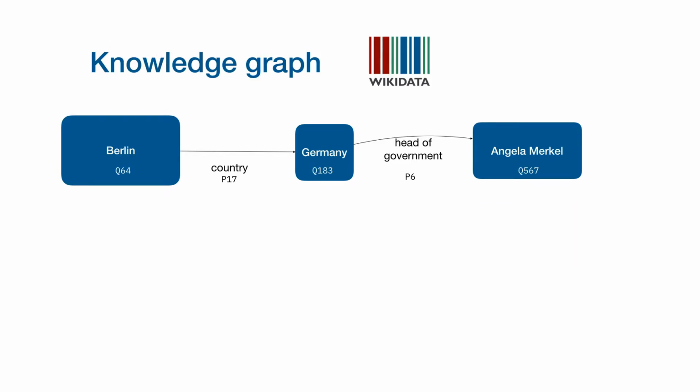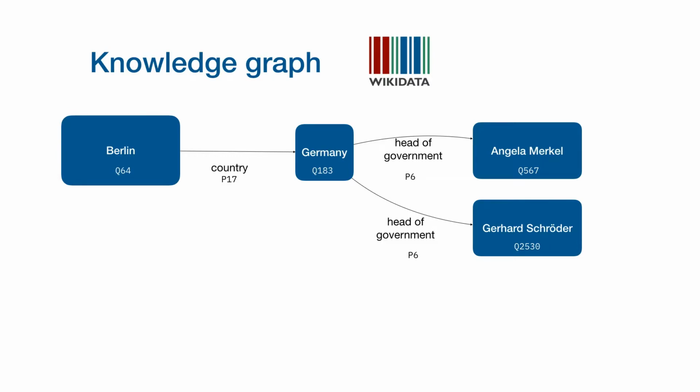Not only that, but we can also have multiple statements about the same property. In the article on Germany, we see that the head of government is Angela Merkel, but we also see that it was Gerhard Schröder, and we can specifically say that this statement was true until 2005. This is something that we don't have in traditional databases. Usually in traditional databases, we have a column where we can have one value, for example for head of state. Wikidata accepts that the world is more complex, and sometimes there are multiple statements that are true or have been true for a while. And it's possible to have all of this in Wikidata.